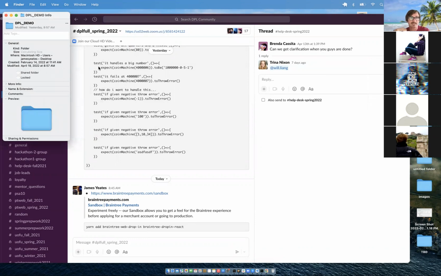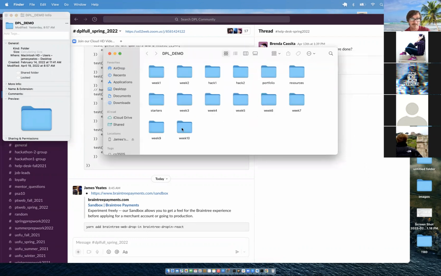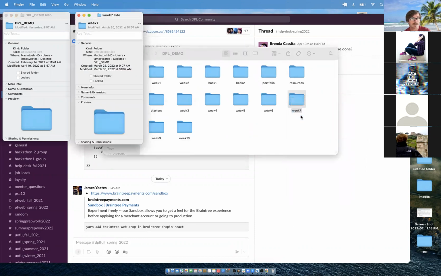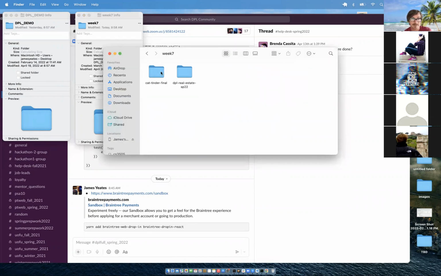This is the folder we've been using for this whole course. It's probably going to take a while to calculate the size. So maybe I could go in and just do week 7. Let's see if that one is quicker. It's taking a second. Maybe I go in and look at cat Tinder.